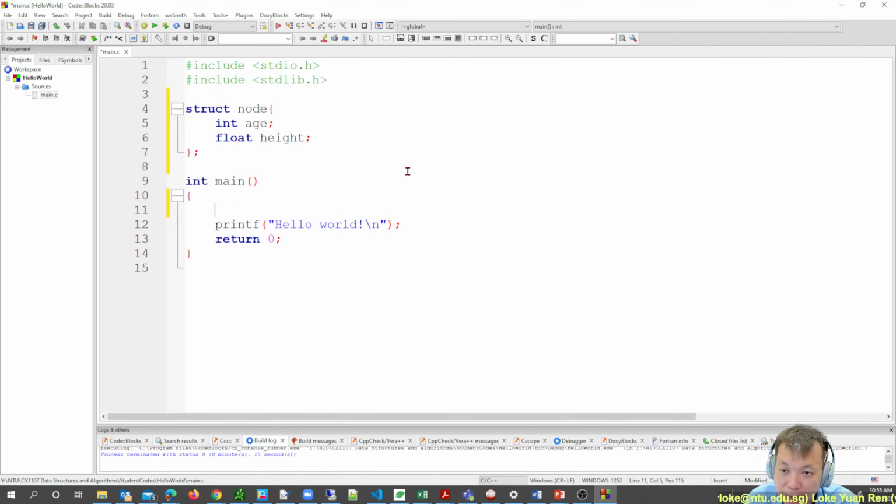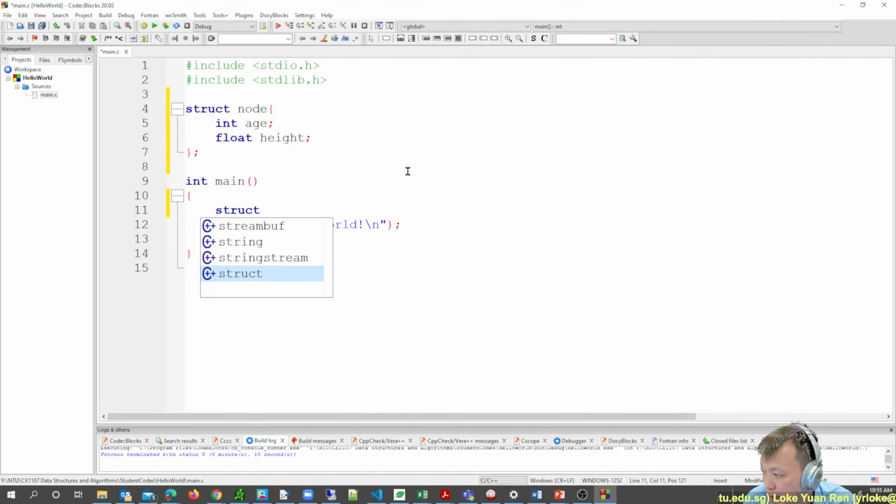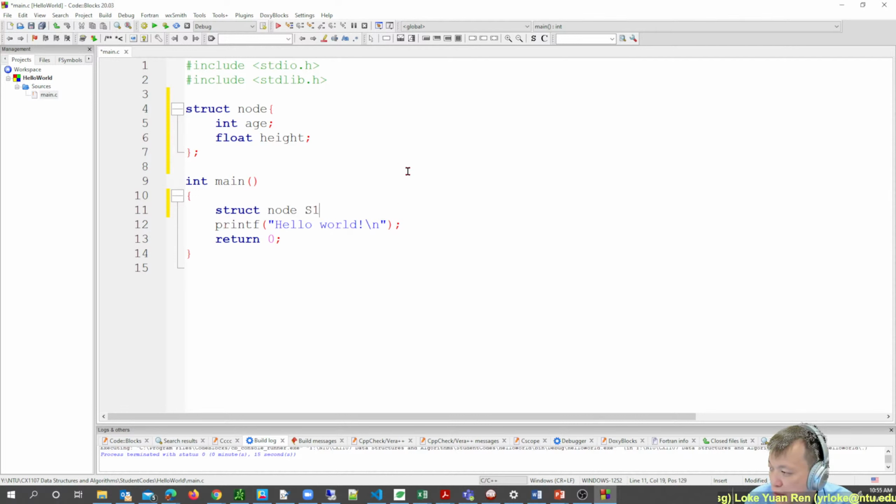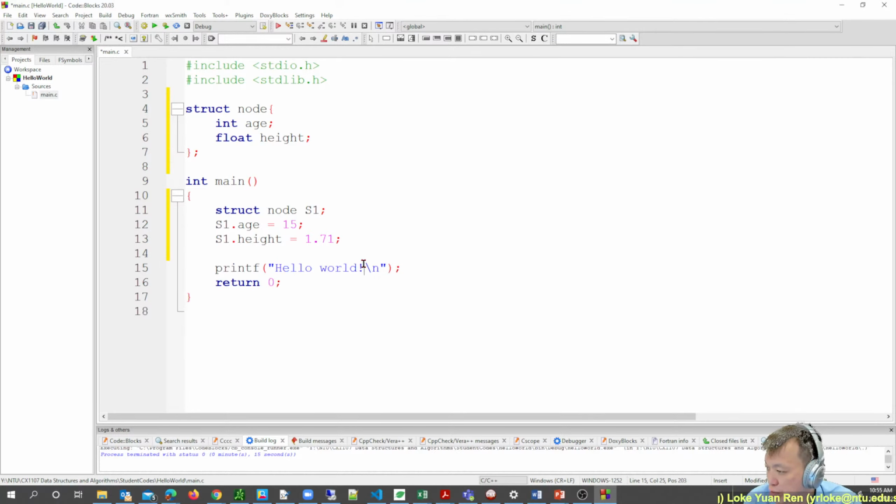So static data structure means everything is defined at the compile time. To use it, maybe call it S1. So S1, I can include the age for 15 years old. Maybe S1 height is equal to 1.71. So you want to print it out.